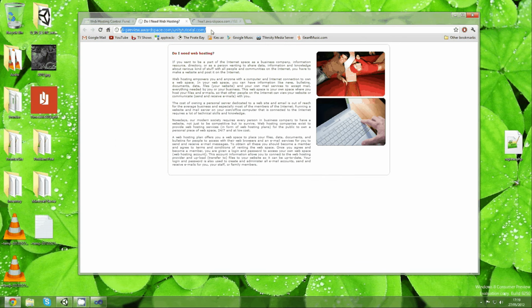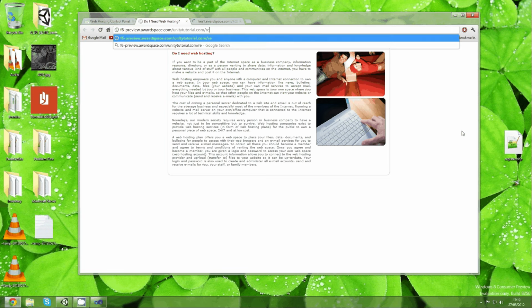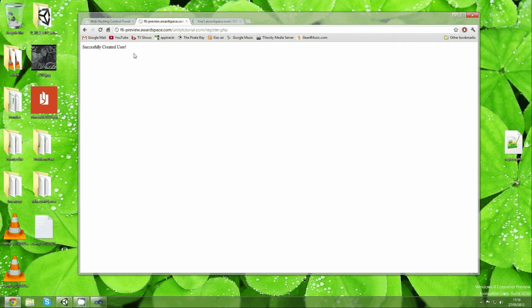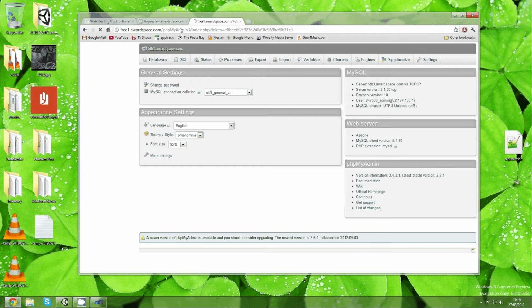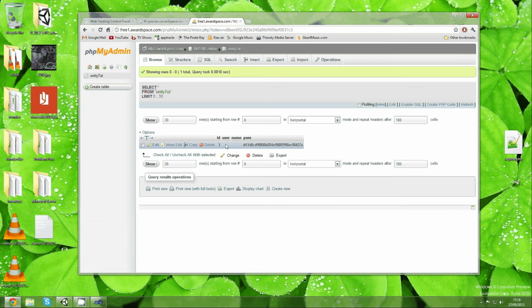/register, if you put it inside your folder, even though I didn't type anything in, it created a username. So let's, come on, okay, Unity tutorial. If you go to browse, it actually did create a username with nothing, and name with nothing, and a password with nothing. The reason why the ID is 3 is because remember we inserted 2, but we deleted those 2, and the password is encrypted. That's why it's obviously the equivalent of nothing. Okay, now, yeah, so it is working. So if you copy this, I'm actually going to delete this one as well.